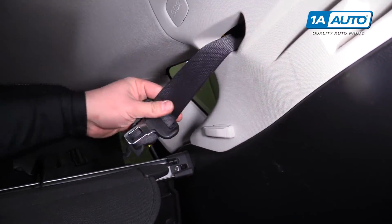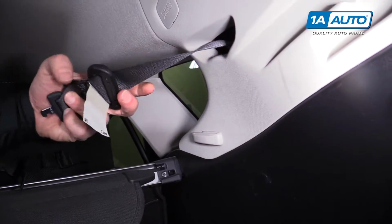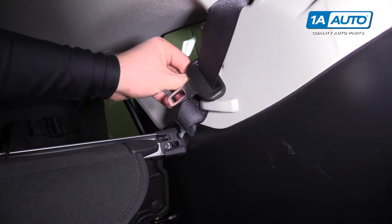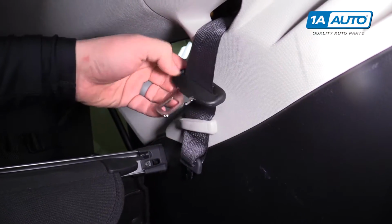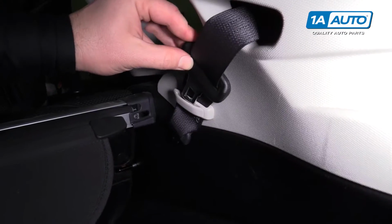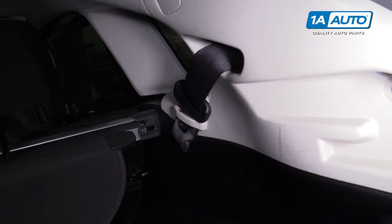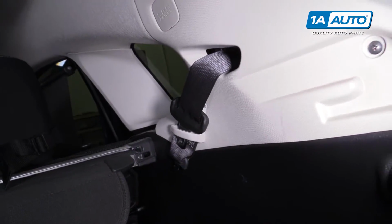You'll take the seat belt, slide this part through the first opening, and then you take this part of the seat belt and slide it through there. And that will keep it from rattling around as you drive down the road.